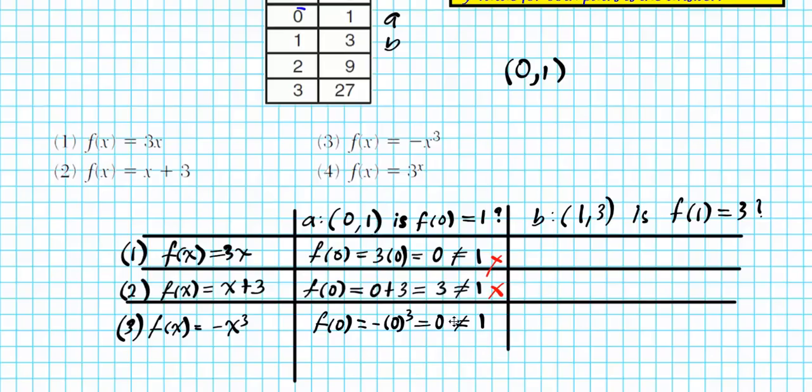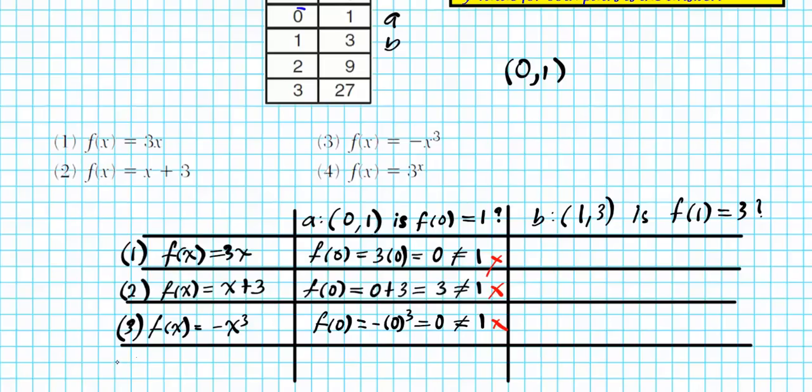0 is not equal to 1, so we have another fail. It looks like option number 4 should be the correct answer. Okay, if option 4 is the correct answer, guess what? It will satisfy both columns. So we have to expect that to happen, or else we've made a mistake in some of our computations up here.